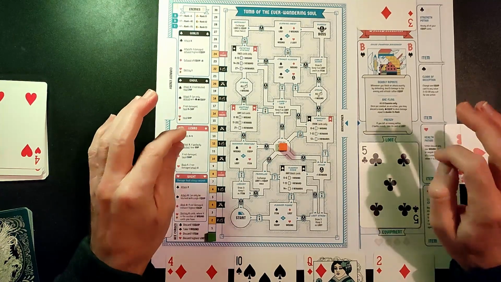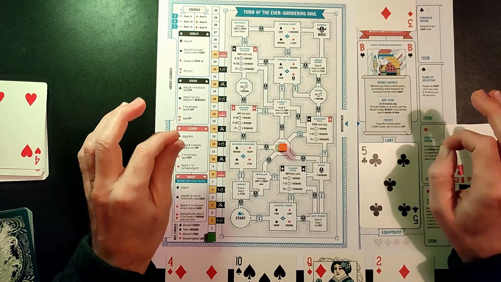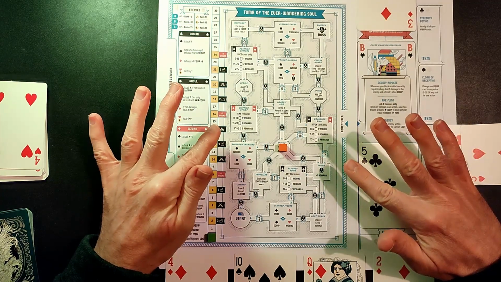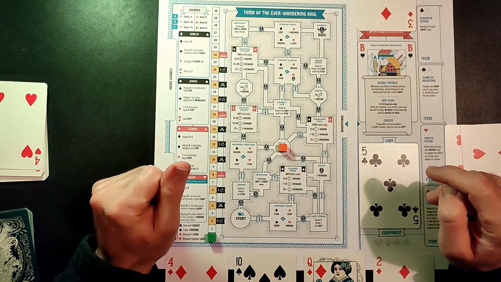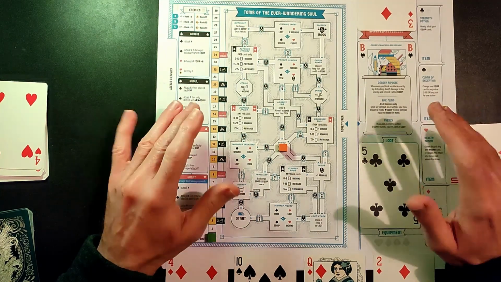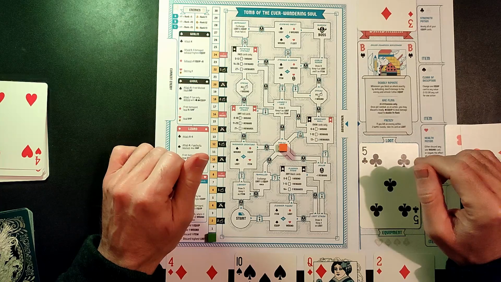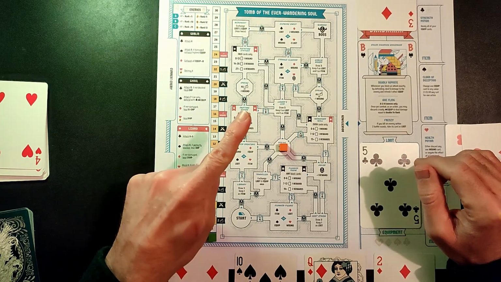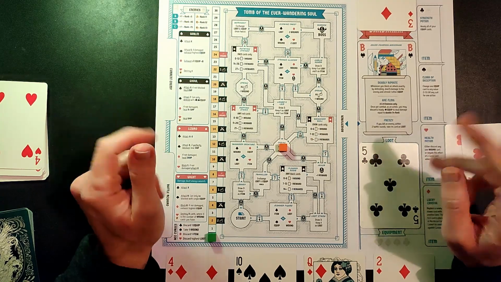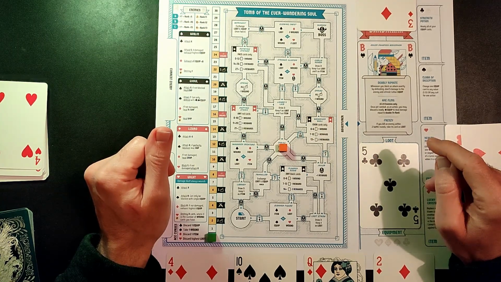This is part 2 of my playthrough of 52 Realms Adventures, the Tomb of the Ever-Wandering Soul, a game that is coming to Kickstarter very soon. If you want to get a good feel for the game, I'd recommend going back to part 1 of this playthrough. There'll be a link up in the corner of the screen right about now, and in the description down below, where there'll also be a link to the Kickstarter page where you can check it out.